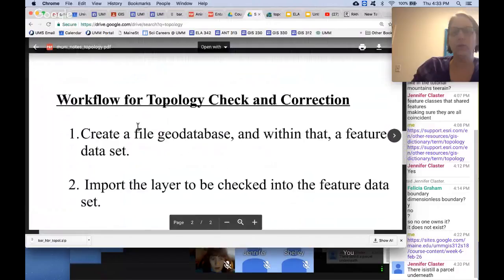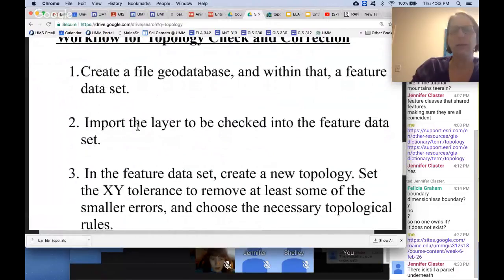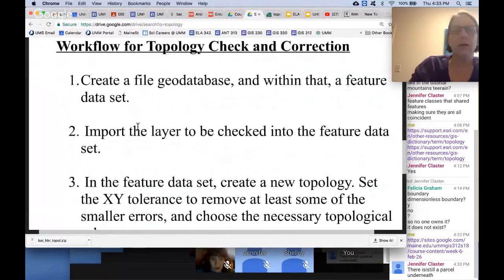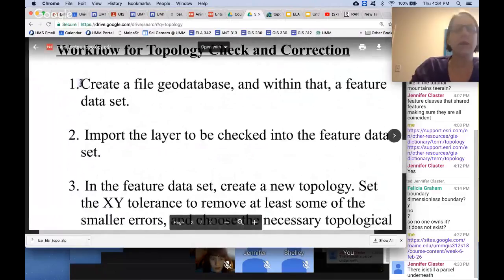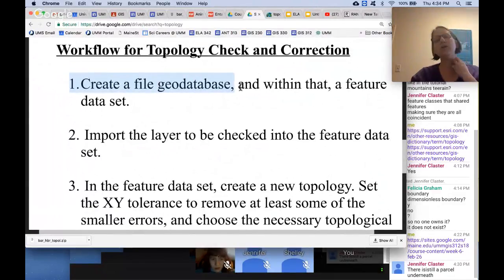Okay, so the workflow is basically, first you need to create a file geodatabase. There's a thing called a personal geodatabase that I don't even know if you can still create, but if you have an older version of ArcGIS, you might run into that.